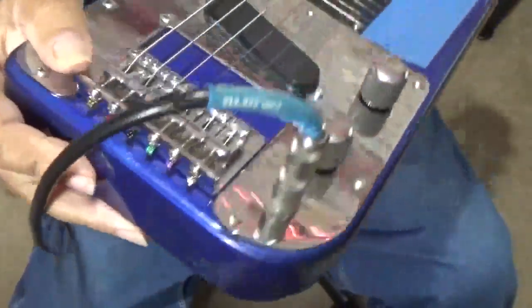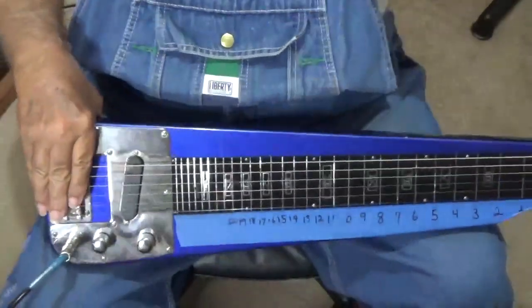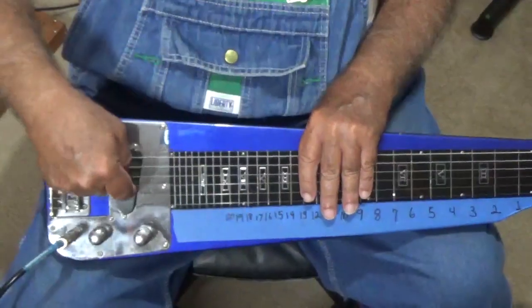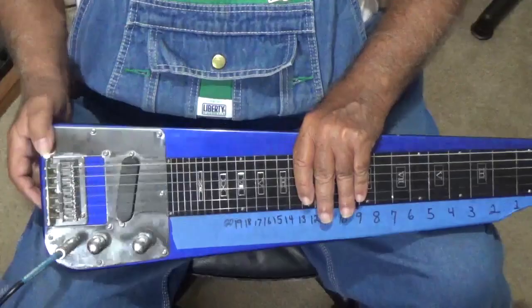All right, this is a bridge on the back of the guitar. Now, you can call it a bridge or you can call it a saddle. It doesn't matter, but it's actually both. And, of course, your pickup is right here, which you're going to get anyway with your guitar.